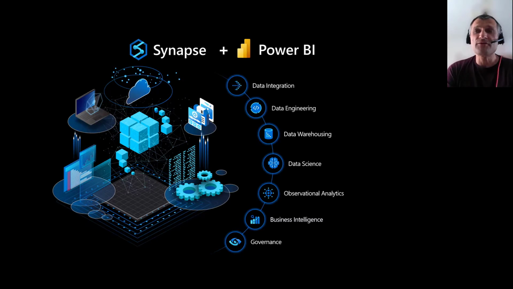All the efforts we do as the intelligence platform team are focused on several areas. Those areas are data integration, data engineering, warehousing, including lakehousing, data science, observational analytics, business intelligence, and governance. Today, I'm going to focus on 6 of them. I'm going to skip governance because Microsoft Purview, which is mostly for governance, is a broad topic and definitely far beyond my competencies. I think there are people who can cover this topic much better than me. So I will focus on 6 pillars of our intelligence platform: what's new in data integration, data engineering, warehousing, data science, observational analytics, and business intelligence.